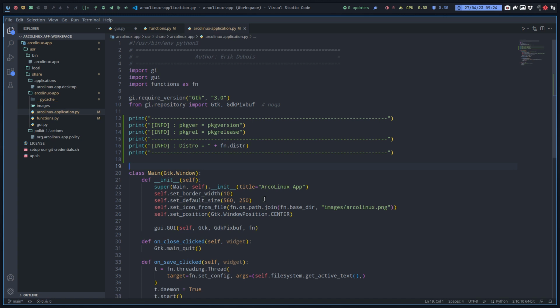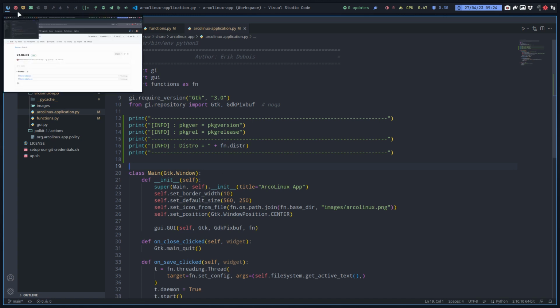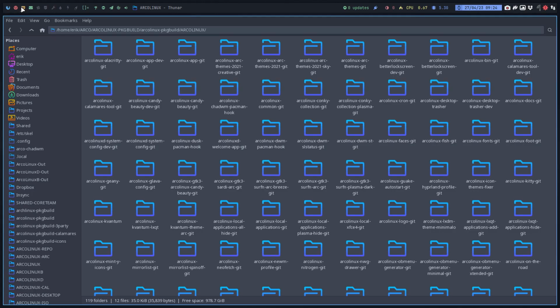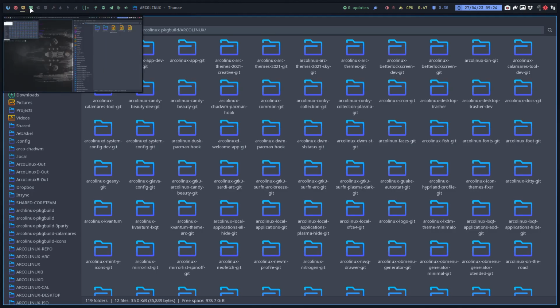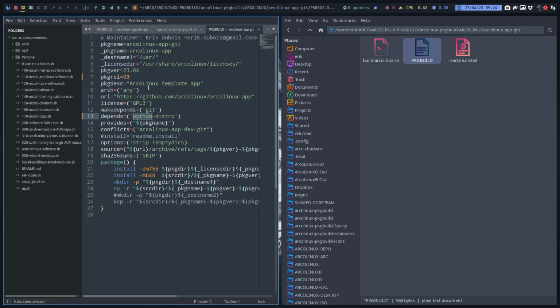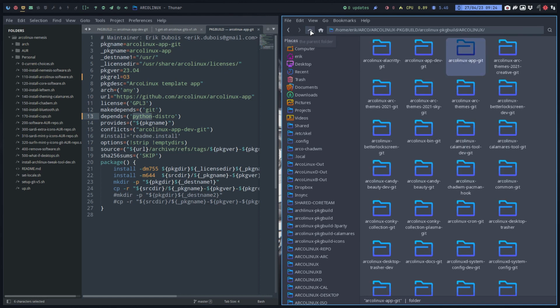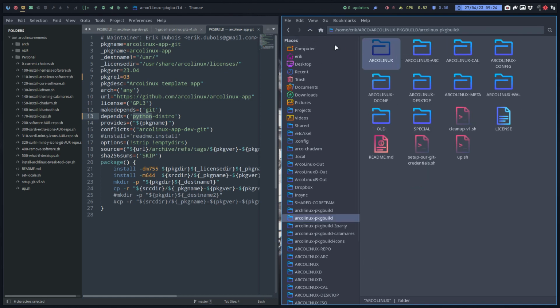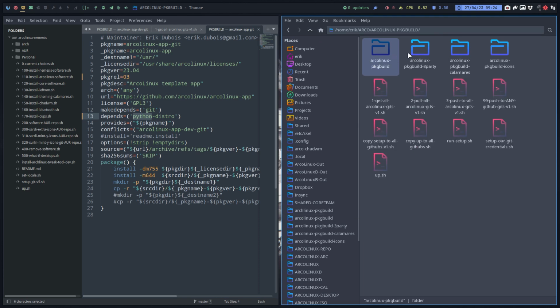That's that. So that means we're going back inside the code of the package building. In here, there's the package building, and what I've done in ArcoLinux package build. Where are you?